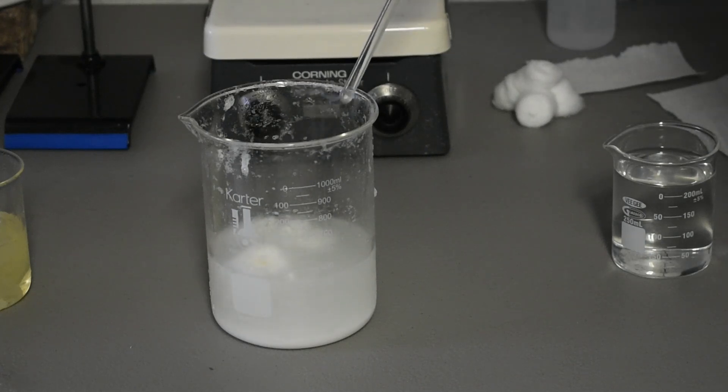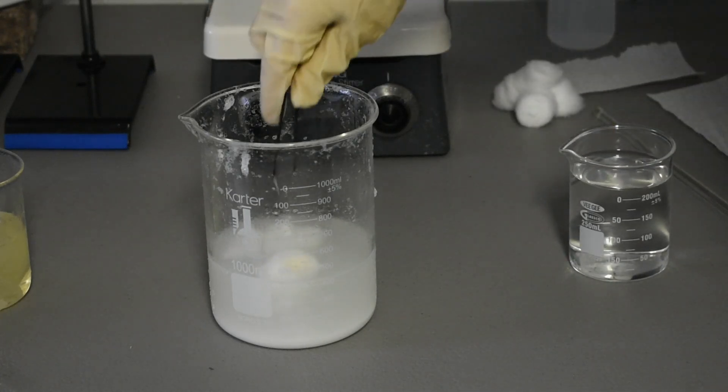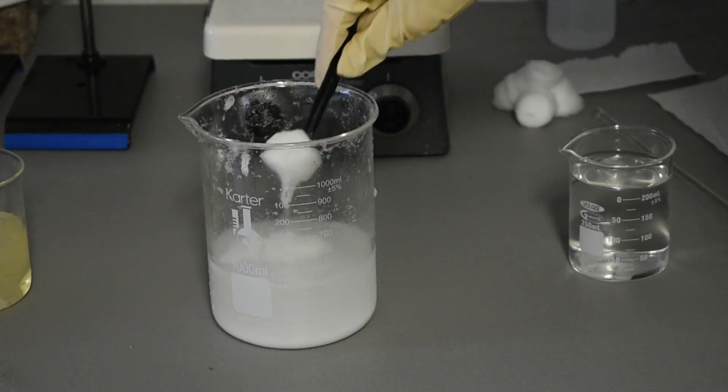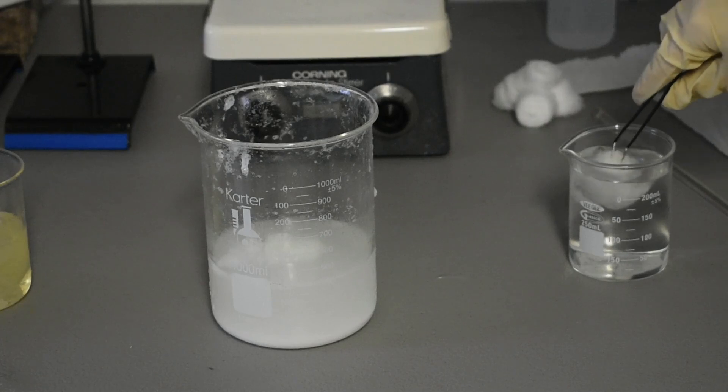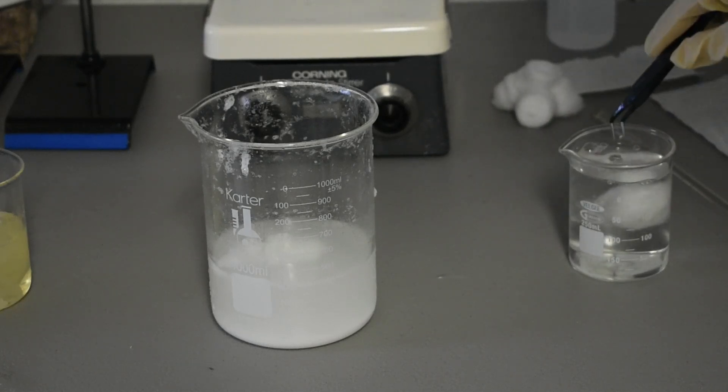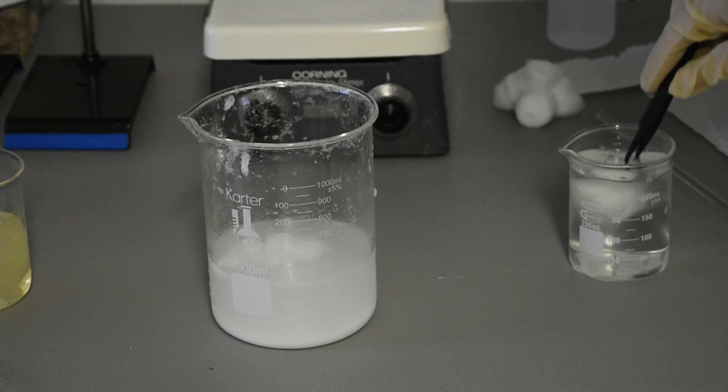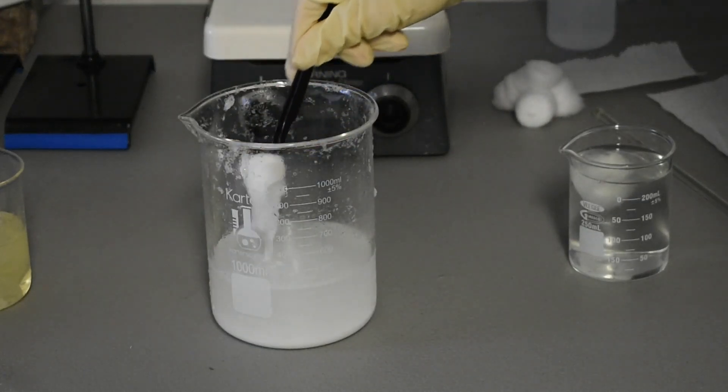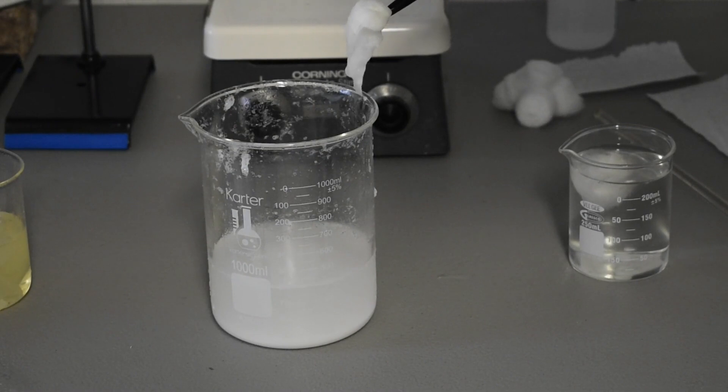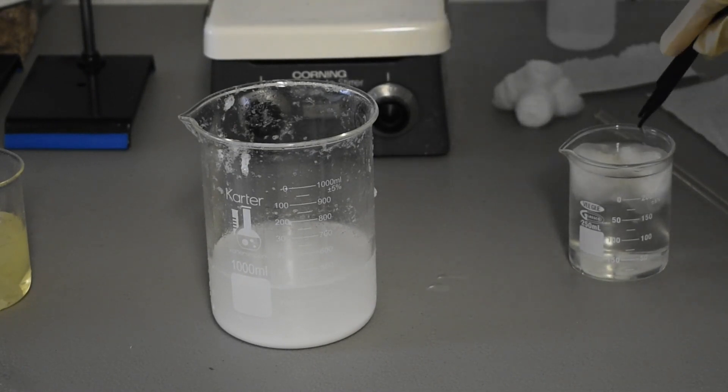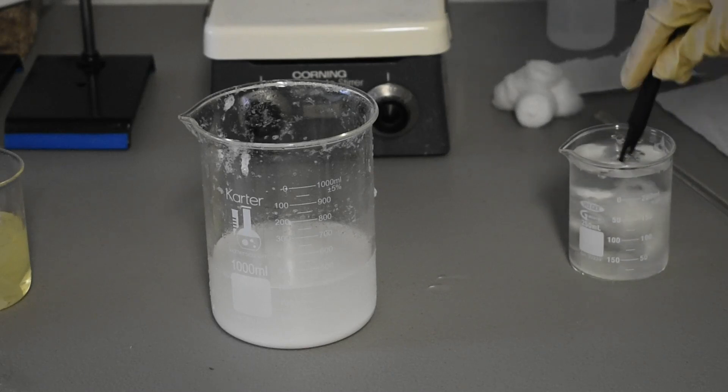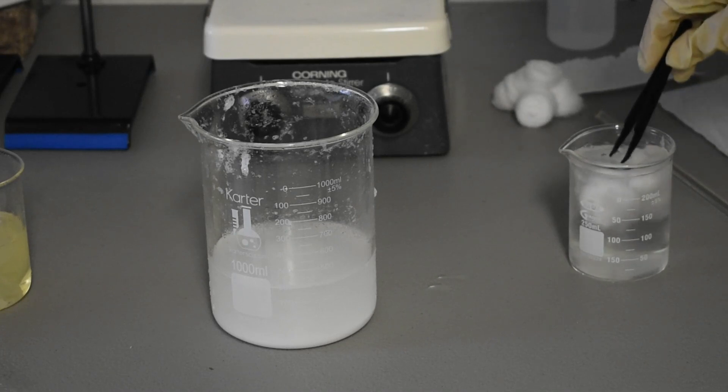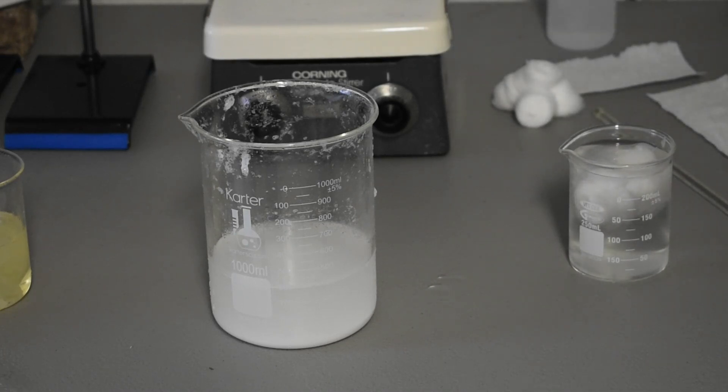And then wash in the water. Just give it a good washing, get all the bicarbonate out. Also going to take this one, this is the one that broke apart a little bit. It's kind of soggy. Into the water. I'll let them sit in there for about two minutes to fully rid the bicarb from the cotton balls.